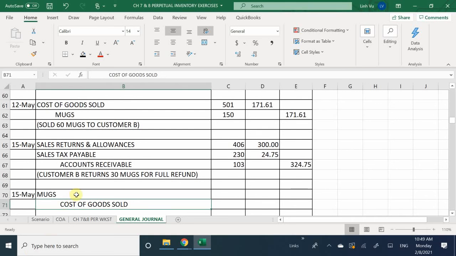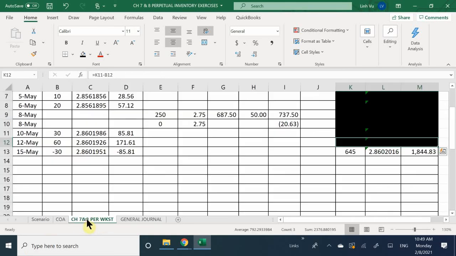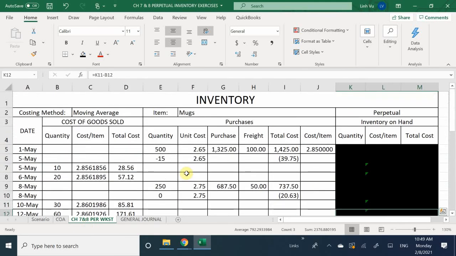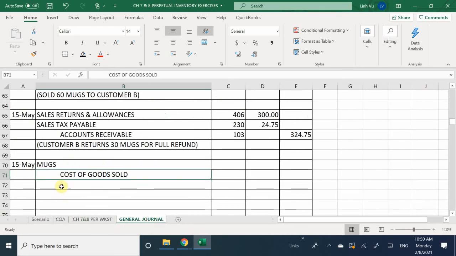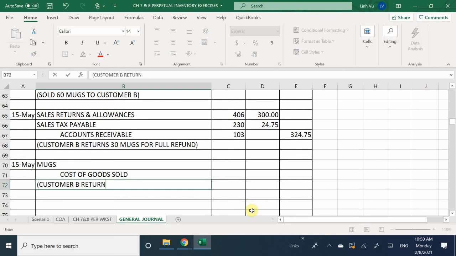So in this case, that's exactly how you're going to calculate your inventory. You're constantly moving, especially with moving average. You're constantly moving down the line. You're recalculating the average cost, and every single transaction that occurs that deals with inventory affects it in every single way, right? So we got to take a look at the example so far, all of that information. So here, I'm going to go ahead and indicate that customer B returned 30 mugs.